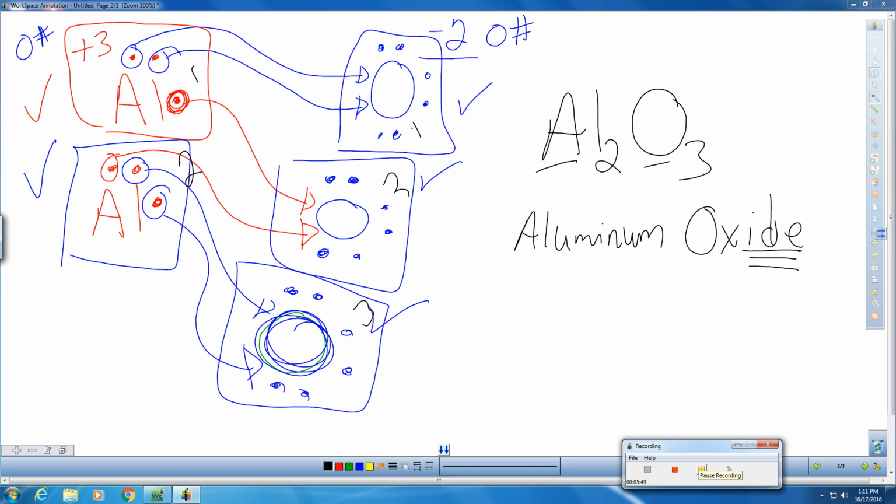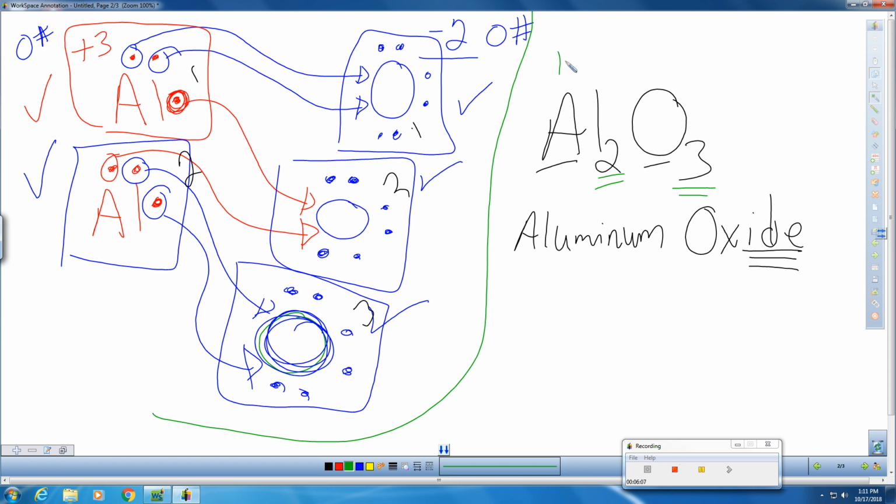Now, one of the biggest problems we have with this is how do you actually know what to use, and how do you know that you need 2 or 3? You can draw all of this stuff out, which is fine, and that's what I did. It's the way I like to do it because it's visual, but you can also do something else.